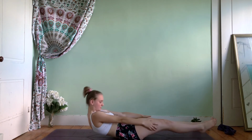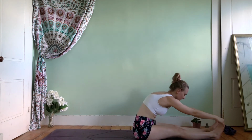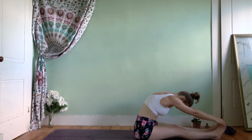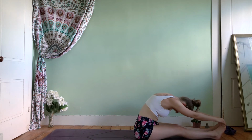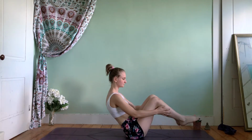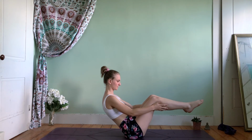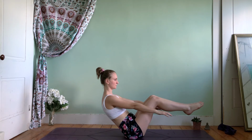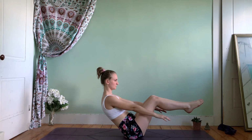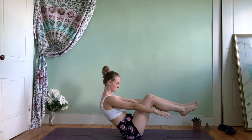Raise your arms above your head and start to rise up forward, reaching for your feet, coming forward, finding length in the spine, and relaxing into the pose. Breathe out. Maybe you come a little closer, and we'll fall back into a seated position with our legs lifted up 90 degrees or parallel to the mat. Arms can also be parallel, and hold it here for an ab workout.